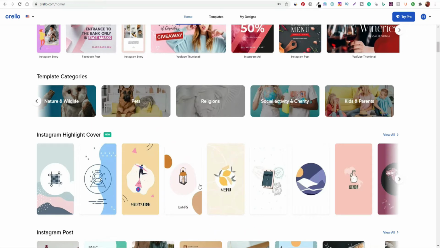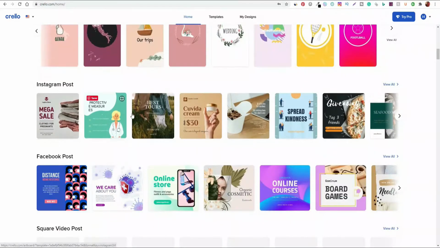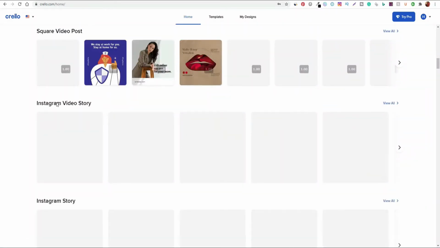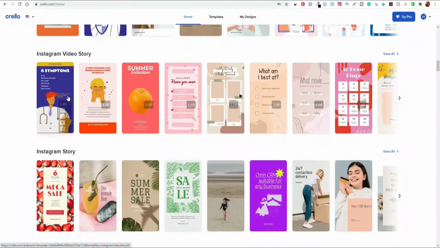Whether you want to create images for Instagram stories, highlight covers, even videos, there's pretty much anything here to help you get started. You can set up posts, there's Facebook posts, there's square video posts, and like I mentioned, Instagram video story templates with very useful animations that you can use in your videos.